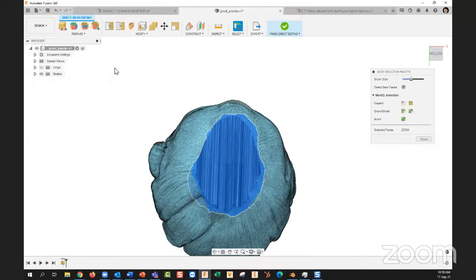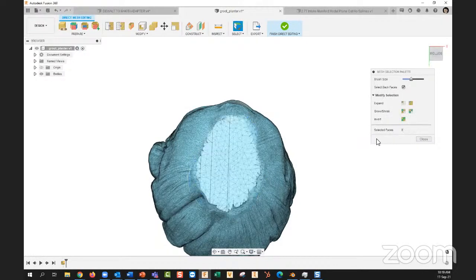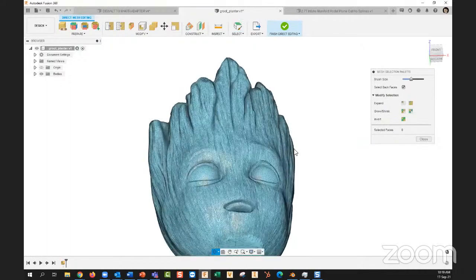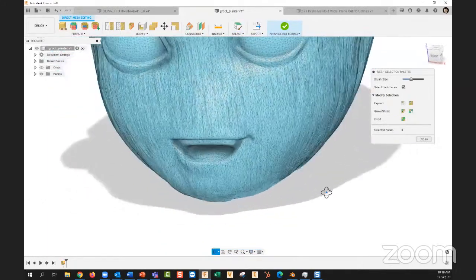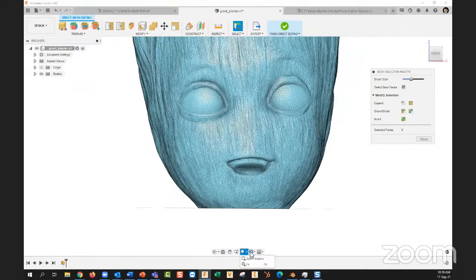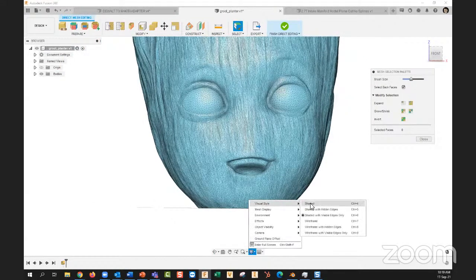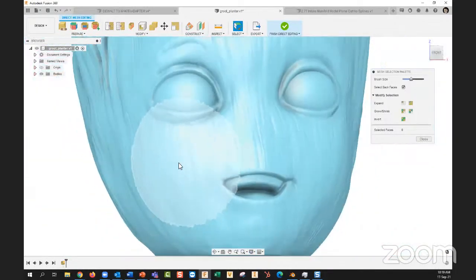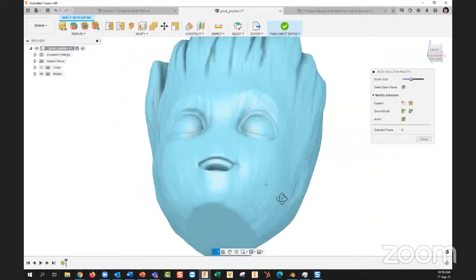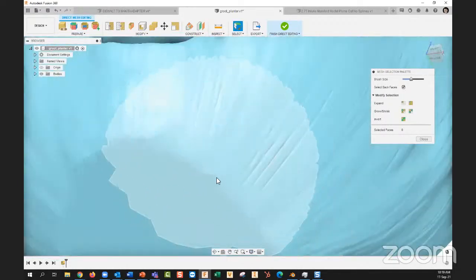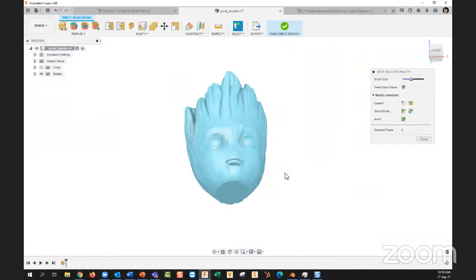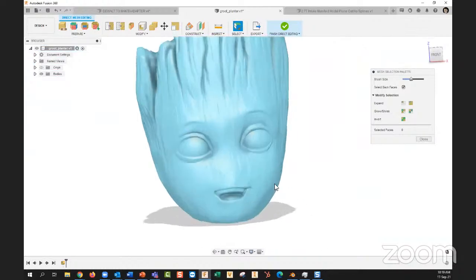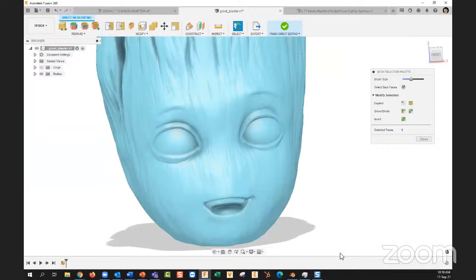All right, that's good enough. And then let's go ahead and do a remesh. Sure. And once that's remeshed, you can see here we still kept a lot of his handsome little chin there. Now let's go ahead and take a look at, I like to always check with my visual styles here to just make sure it's going to look the way and have the same details as it did before. And it might have taken away some at the very end there. If I spent a little bit more time, I would have made that just a little cleaner. But for the most part, I'd say 90% of that is pretty darn good.